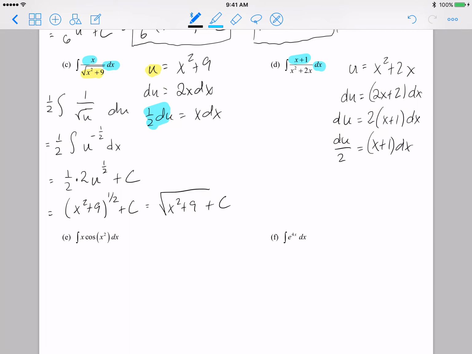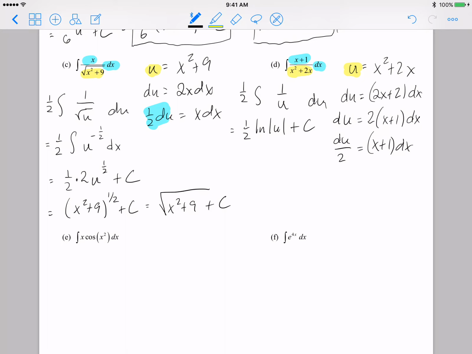Okay, so this is going to be the integral. The 1/2 is going to go in the front. The du will go at the end. And then I'm going to replace this stuff that's in the yellow. This stuff in the yellow is going to get replaced by u. Well, the x squared plus 2x is in the denominator. So this really ends up being 1 over u. Okay, well, I need you to get used to recognizing that 1 over u du, the antiderivative of that is natural log. So this is going to be 1/2 the natural log of the absolute value of u plus c.